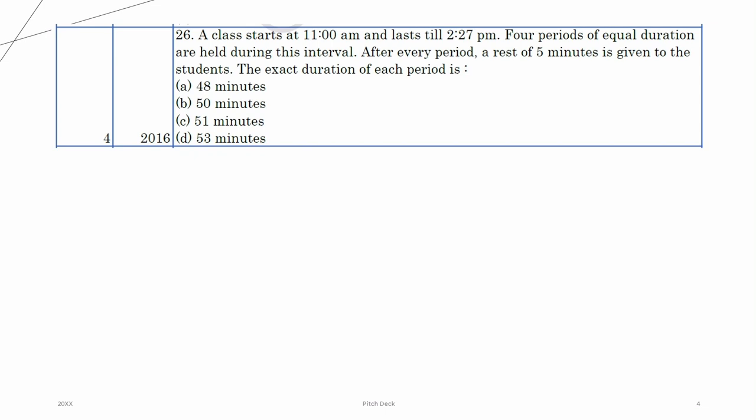This is not exactly a question of speed and distance, but since it involved time, it was added to this part in the compilation. We are going to solve it. So here, if you note, there was a question number 3. I have intentionally skipped that question because it was a sort of puzzle, nothing related to speed, distance, time.